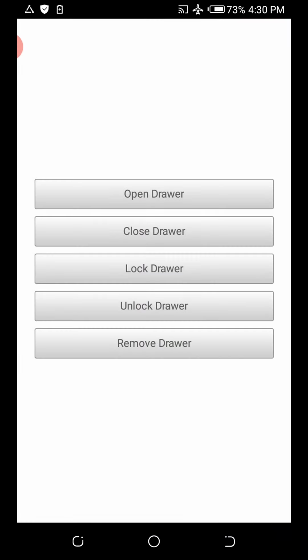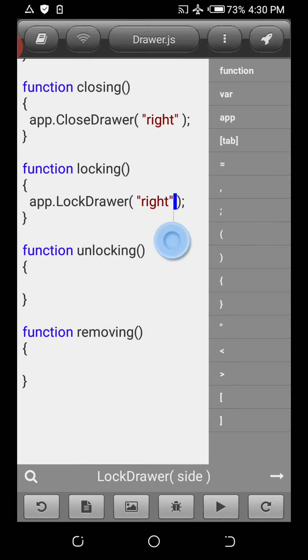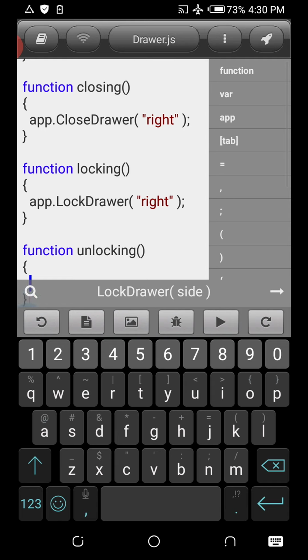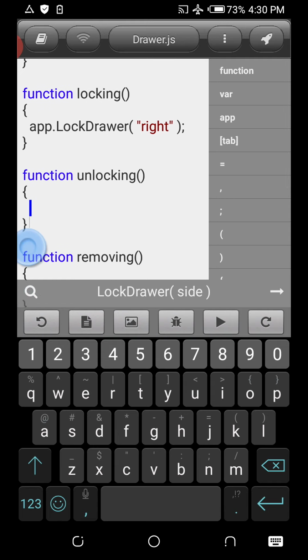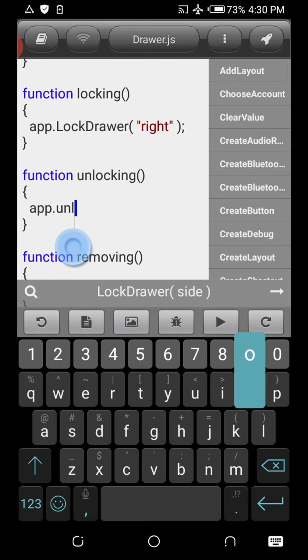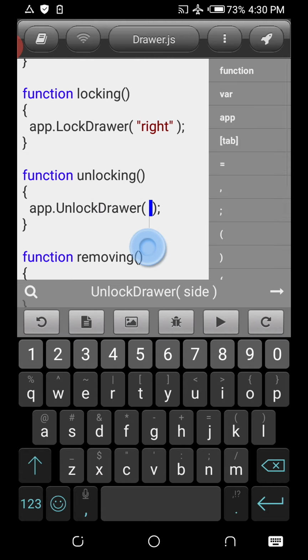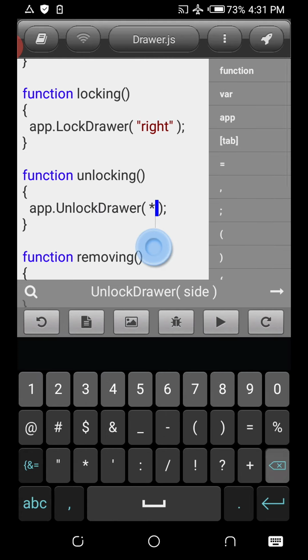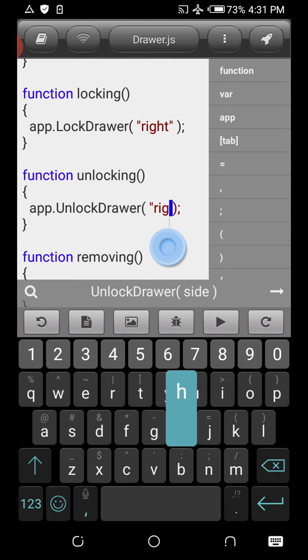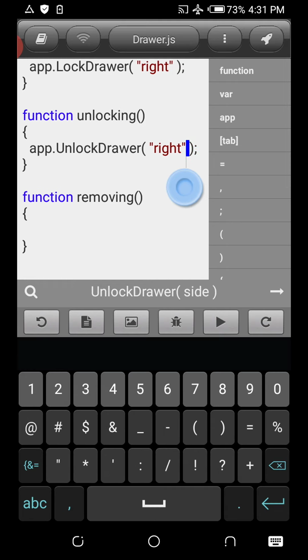So yeah, here it can move, but now let's lock it. It can't anymore, so I have to open it and close it. See, I have to open it and close it. So yeah, that's that. You can also do the same for the unlock feature, which is just the same: app.UnlockDrawer, and takes in the side. What's the side? The same side of the drawer, which is the right hand side.